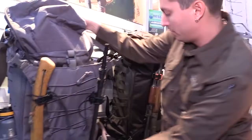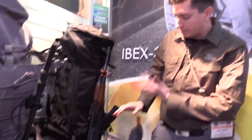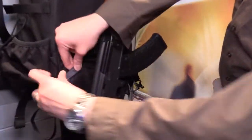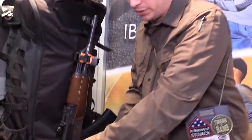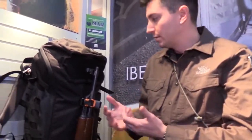It's all the little things that make a Vanquest bag. On the rifle carrier, there's a zipper pocket here — if you just left the zipper exposed, that's right where safety controls and operating rods often sit on rifles. So if we didn't put this flap of Cordura there, it would be the weakest point and the first thing to fail. We always think ahead about that kind of thing.